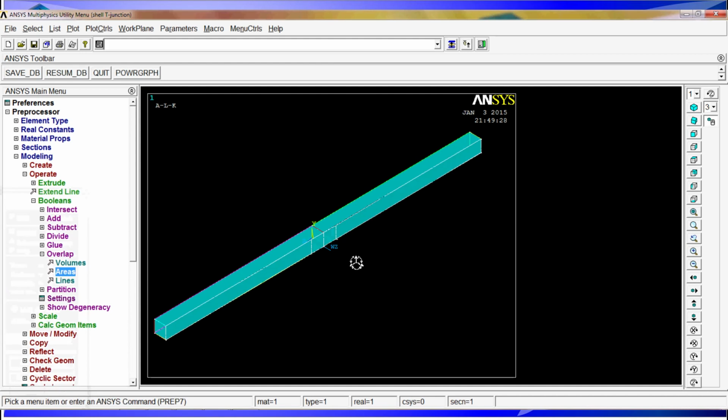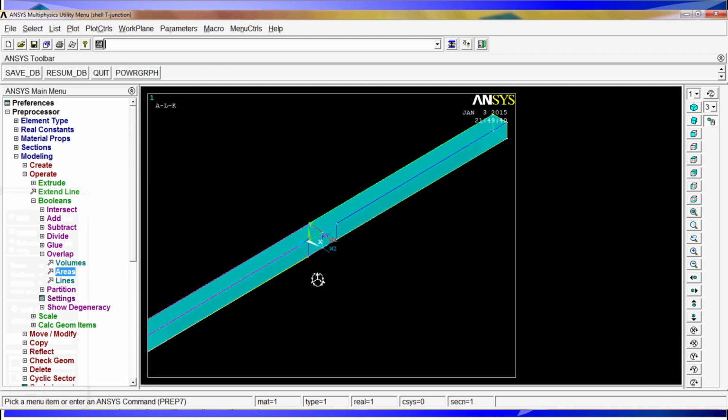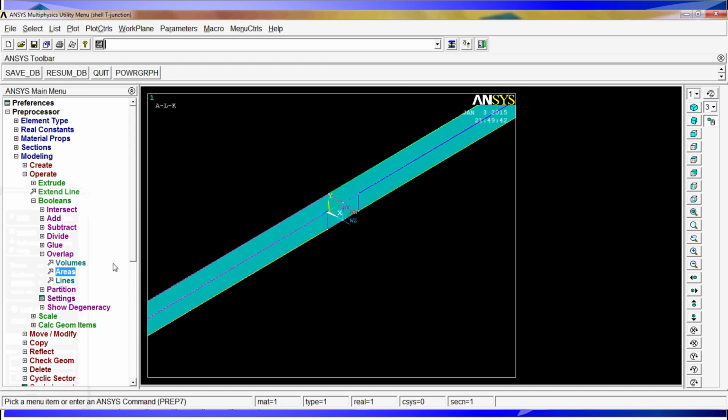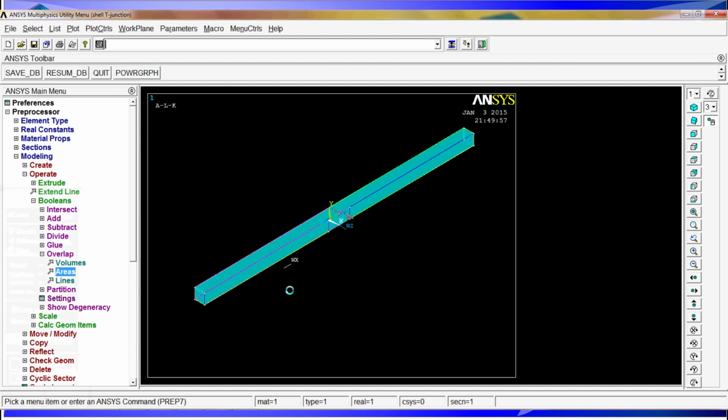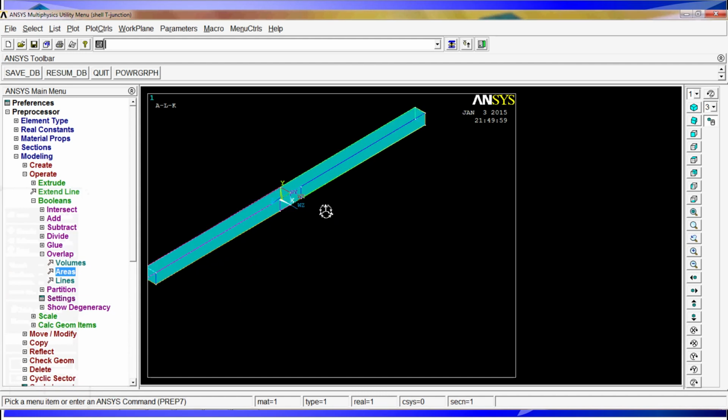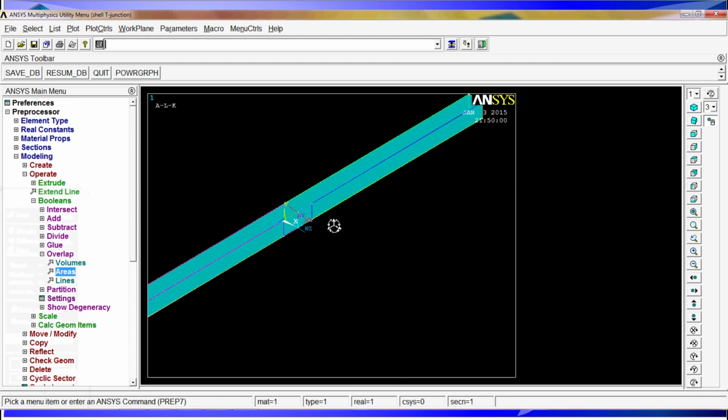If the areas are properly created, what will happen is that if we do an area list now, the program will merge those areas and make cuts, divide them, so they are a total of 4 areas instead of 2.